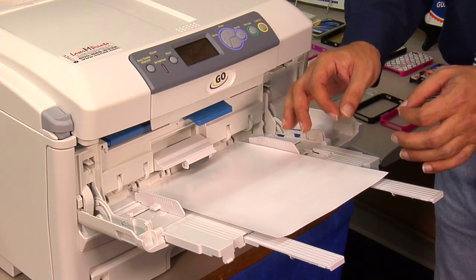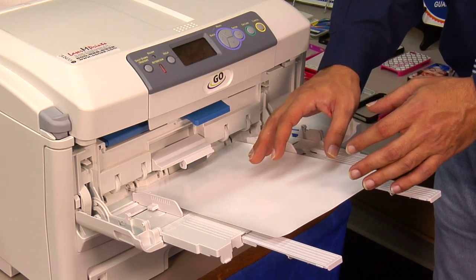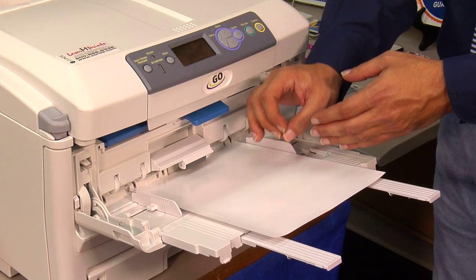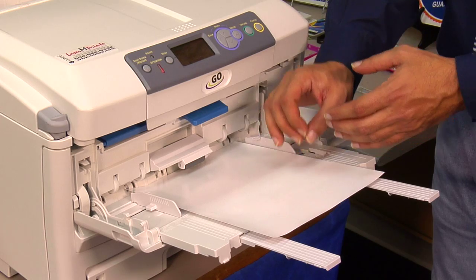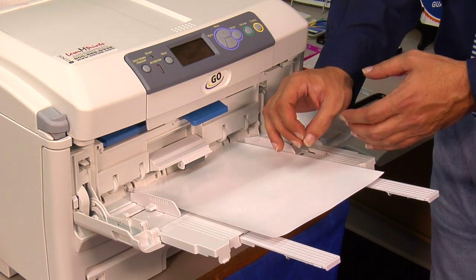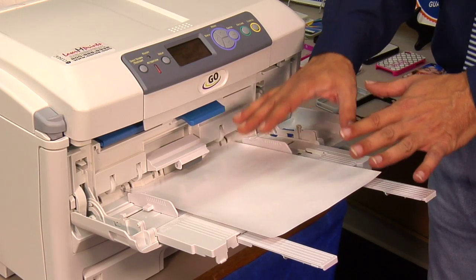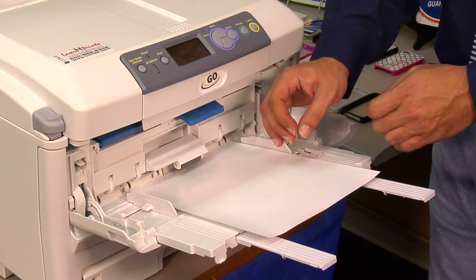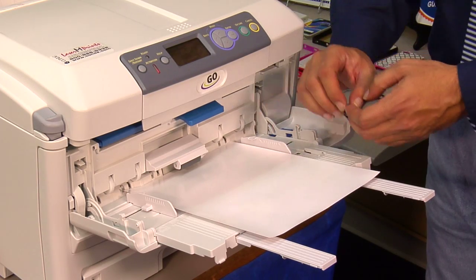Also, with my other recommendation of not running more than 10 sheets at a time — what we have to remember is that every sheet of paper that goes through will absorb heat off the fuser roller inside of the assembly. If we try to feed too many sheets through and the fuser loses too much heat, you will encounter a paper jam. So when it comes to Image Clip Laser Light, I never try to run more than 10 sheets at one run. After I run 10 sheets, I'll give the printer a minute or two to let the fuser recycle its heat and then I'll run another set.